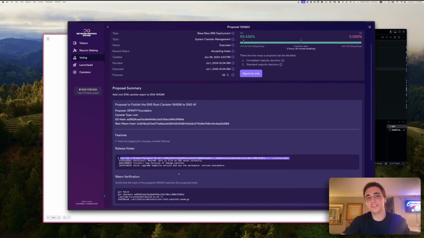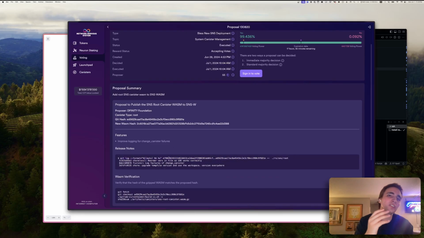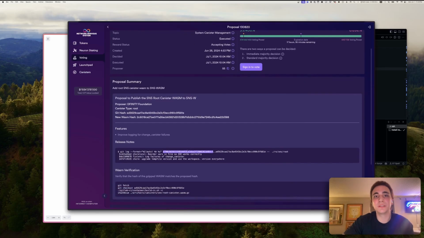So another thing you can do is run this command, which says show me all of the commits in between this version and AD5, which is the version that we currently have checked out. And this is claimed by the proposer of this proposal to be the previous version that was running.